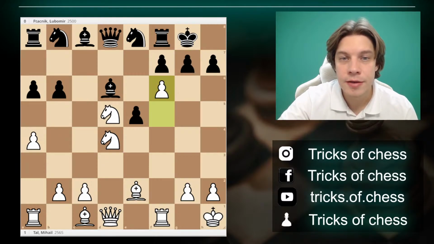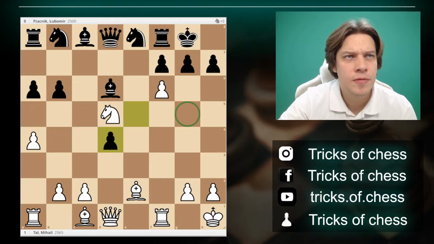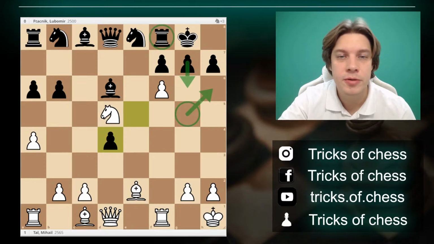So e takes d4. The question was how to continue. You guys said bishop g5 or bishop g5, h4. No, bishop g5, g6 then. And the best thing you can do is to play bishop h6 to grab the exchange, but that's not enough because they already captured your knight on d4.